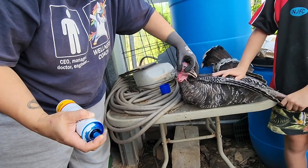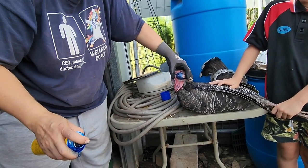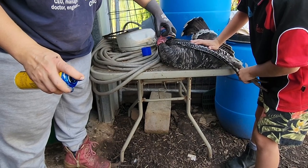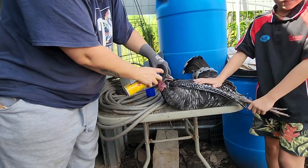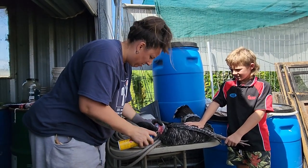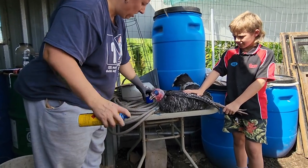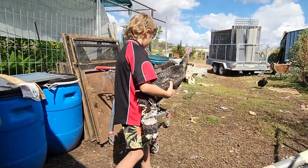I'm hoping to sort of get. Well, that's the one she sees out of. See that? That's the one she sees out of too, Mum. Yeah, she'll be able to see. This is designed for eyes, so that's why we'll make sure it gets in there. She can blink it all around. There we go. Good girl. Blink it all around. Do you want to gently take her back into the pen, darling? Let her feed there. Take her in where the food is so she can have a feed.